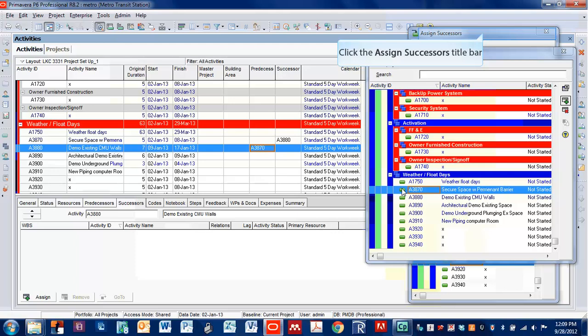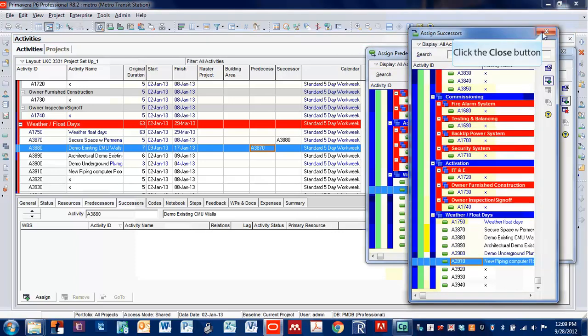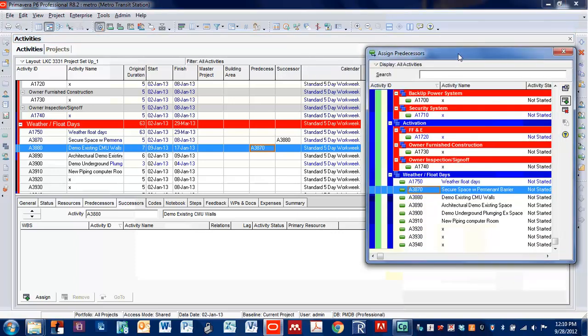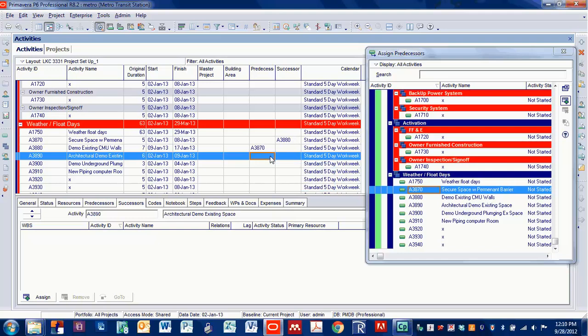Now when I do it this way, did you notice it automatically input the predecessor-successor relationship diagonally? So what I'm going to recommend to you is to always do your predecessors first, because it will naturally give this relationship here, whereas if you just use the successor, it's only going to deal with the successor relationship.